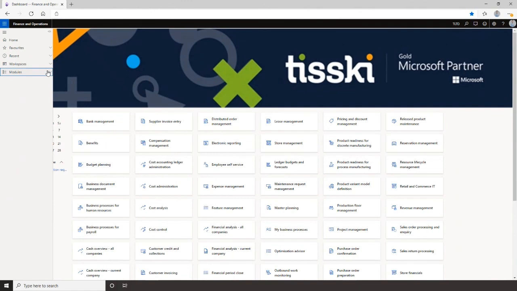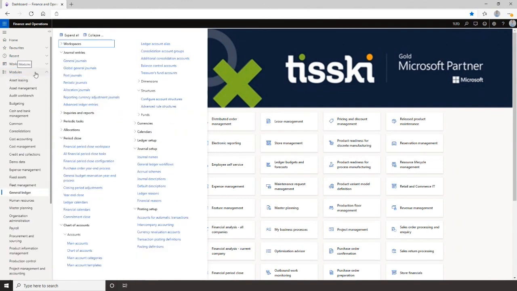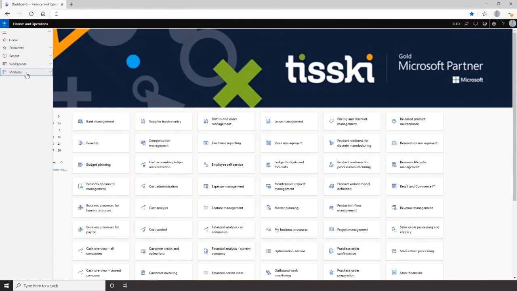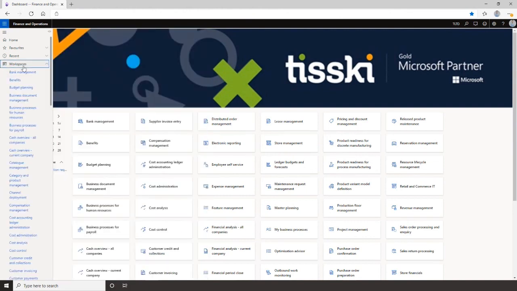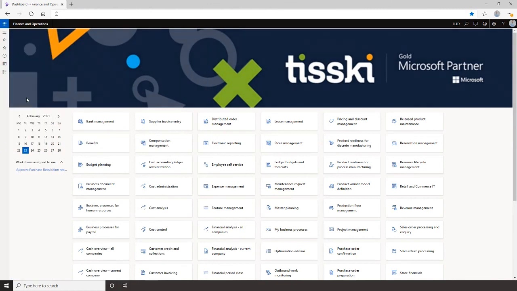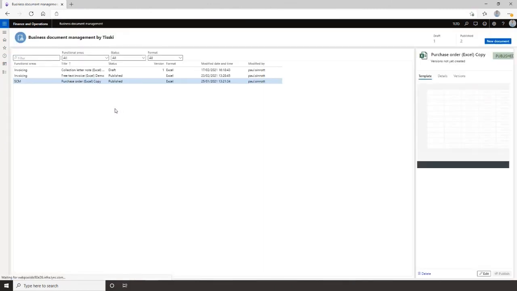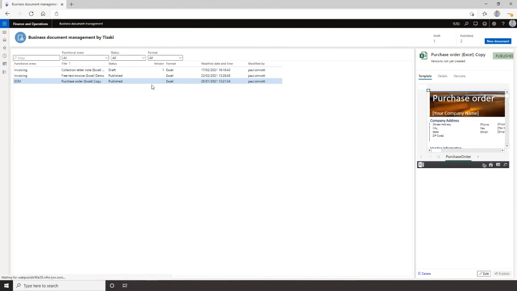So, like I said, the configurable business documents are what I want to finish off with. It's a feature that was added by Microsoft about a year ago now, and it's just a real push from them to continue with their low code, no code approach, removing the need for configuring and developing, adding code for business documents. In this case, it's our output documents, so the purchase orders, collection letters, etc.